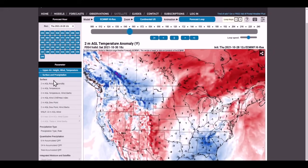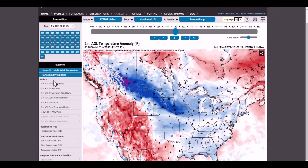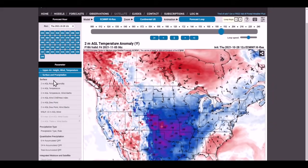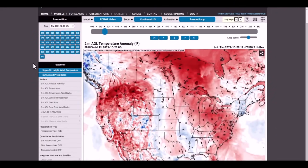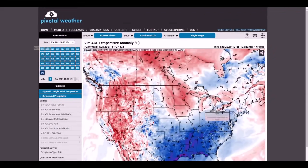So this is Friday. This is Saturday. This is Sunday. Watch those air masses. Choose your region and pick it out. Tuesday. Wednesday. This is Thursday. This is now Friday. This is now Saturday. And this is now Sunday. So Sunday of next week, notice that cold air, let me go back to that slide, it's still there, and it's still more present than what the GFS showed at that time frame.